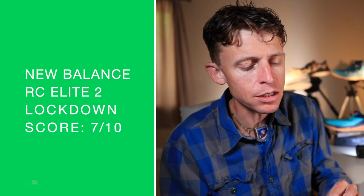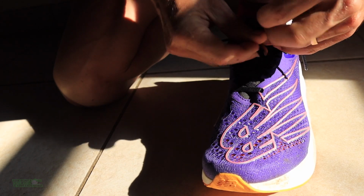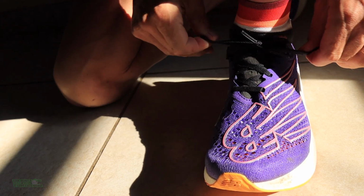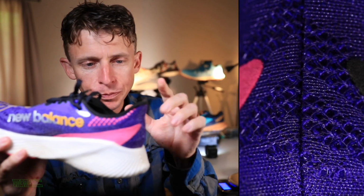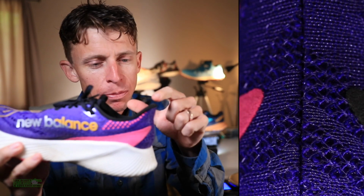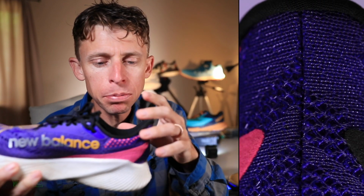Let me just remind myself here. I believe, not a gusseted or semi-gusseted, but nothing crazy. It's just getting the job done for that lockdown through the upper. Let's do the heel counter, okay? Flexing. I love the flare. New Balance, keep that going. Very comfortable. It's a racing shoe, so it's not gonna be a plush collar.